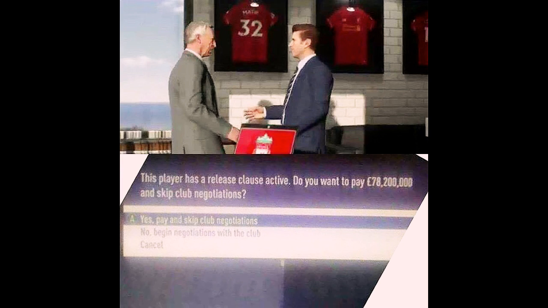So that's the same kind of thing going on here. 78.2 million. The player could be bang average. As you can see, it is Liverpool, so, no, I'm joking, but it is Liverpool, so it could be like Henderson, because he had a 5-year contract, and that is the release clause. So yeah, you could do that. As you can see, you can pay and skip club negotiations and stuff like that, or you can negotiate with the player to cut down the clause, or the transfer value, which sometimes could happen in real life as well. So that's another interesting thing.